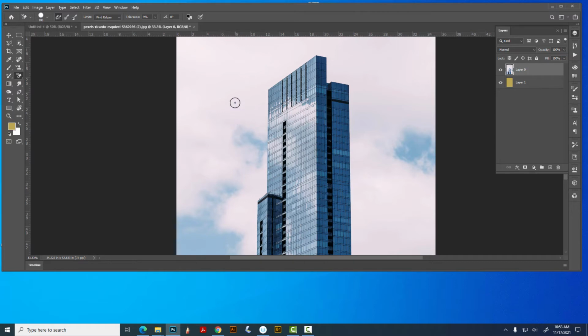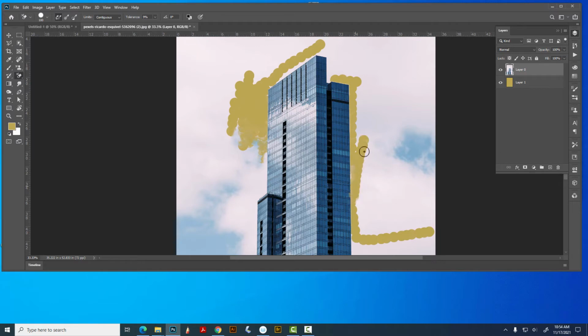Let's see if I can get this to work. So what it's doing here, I'm doing basically the same thing, but I'm painting out the background. This tool, see it went over a little bit. I've got it on find edges. Let's try contiguous. That's a little better.